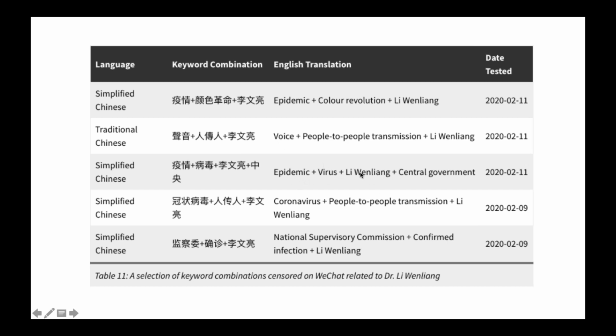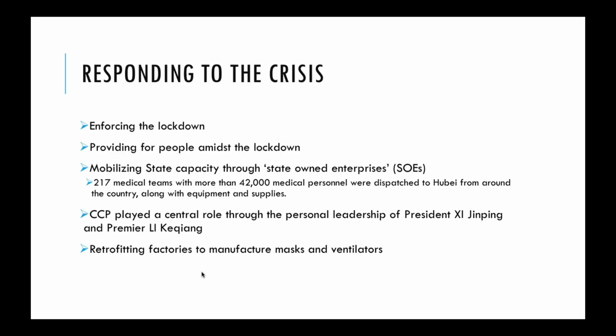Any reference to the context of Li Wenliang and hinting at the central government would be screened. So these are different ways in which censorship is happening, and it is all over the place, and that is something we need to understand. And that has a relevance to the next point that I want to make, which is about big data, but I'll come to that.